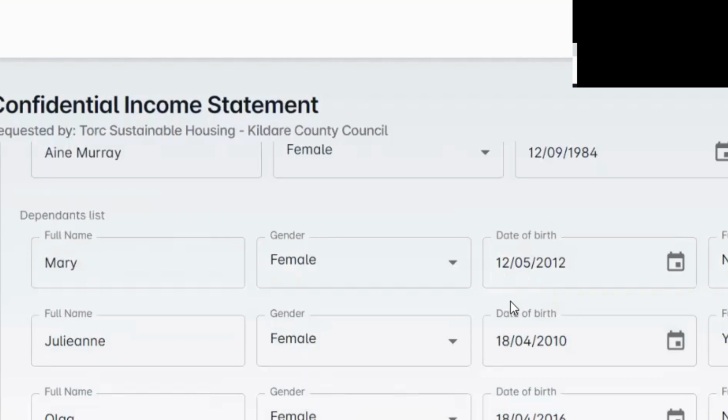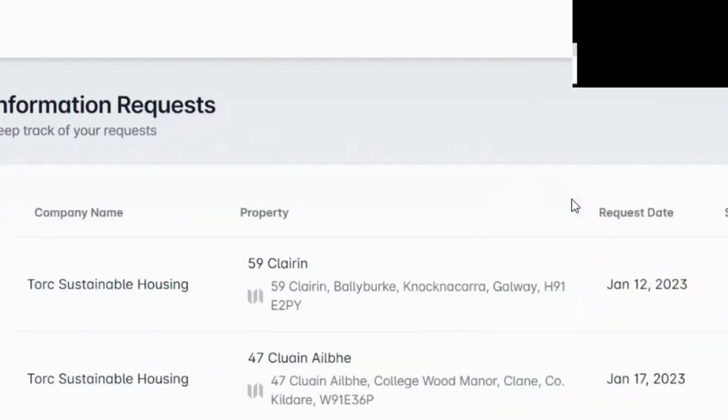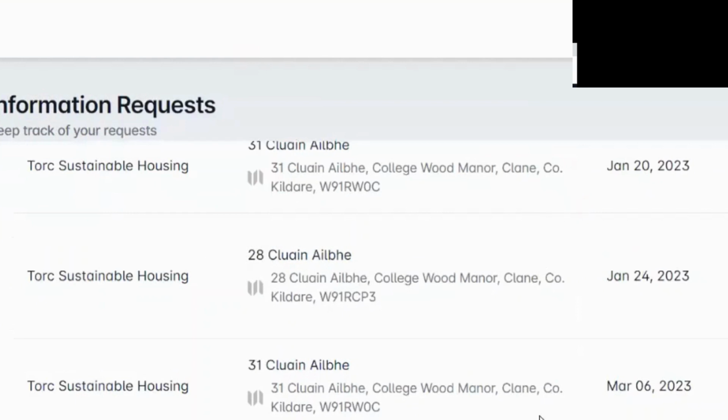We do have a video on our website that you'll be able to go in and view at any point. The video walks you through how to fill out the form if there's anything that you need to touch up on. But there's also a video in your portal. So every time you go in, if you have any queries or you'd like to just see how certain things are filled out, you can pop into the video there and take a look. If you have any other queries, you can always give us a call.